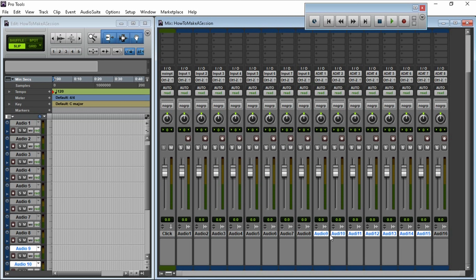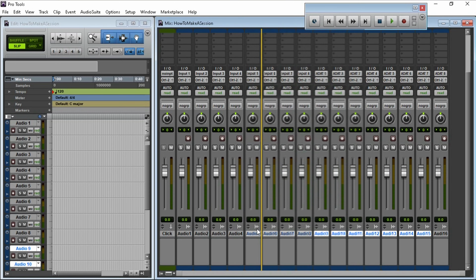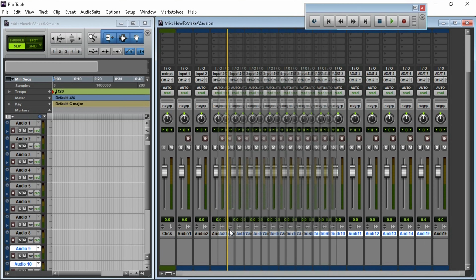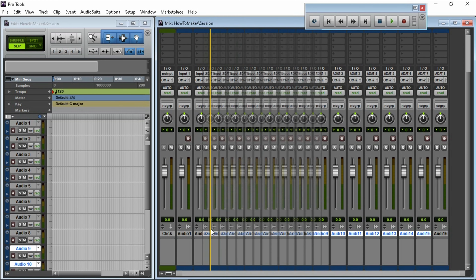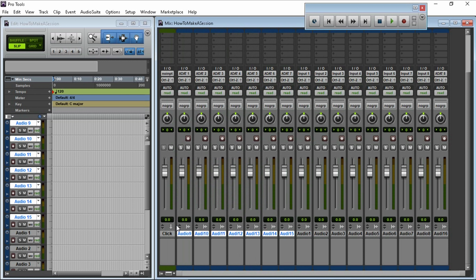And as you can see, all 7 of these tracks have lit up. Now what I'm going to do, I told you I like them next to my click track. So I'm going to go ahead and left click and grab the Audio 9 channel. And now I'm going to drag it. As I drag it, you can see that yellow cursor line is going to show me where it's going to move that group of tracks. I want it right here next to the click. There's the yellow line. Now I let go of the left click button, and there's my channels.